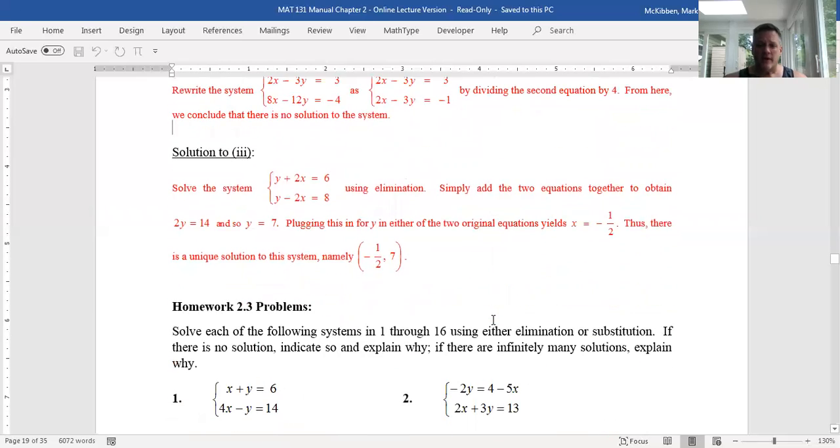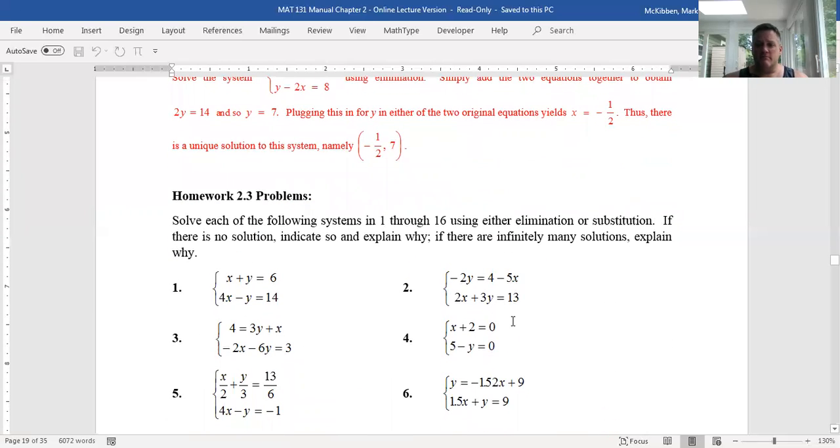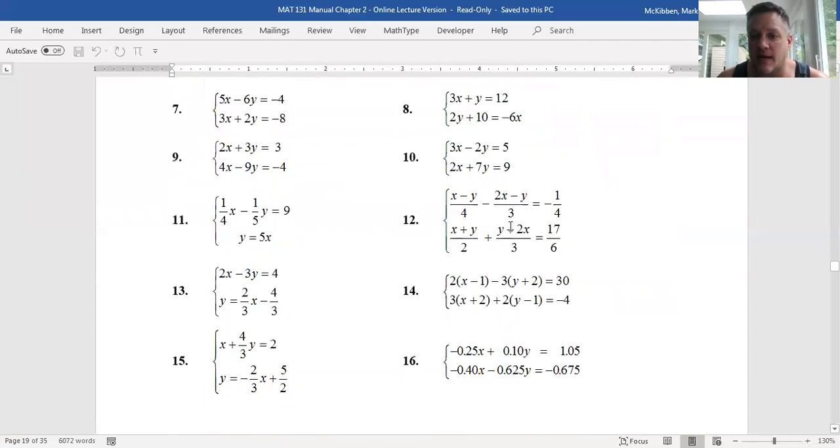All right, so go ahead and give these a go. Most of them are basically the same idea. Some little subtleties involving fractions and decimals. And sometimes here you have to do a little bit of simplification before you can actually leap into using one of the techniques. That's the only subtlety that will be there. So go give them a go and let me know how that goes.